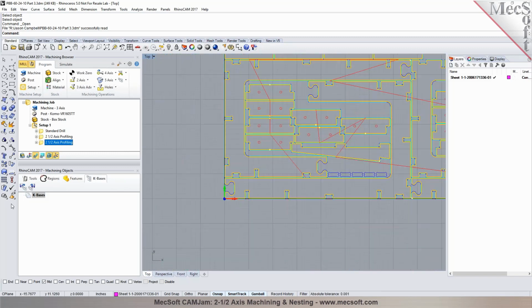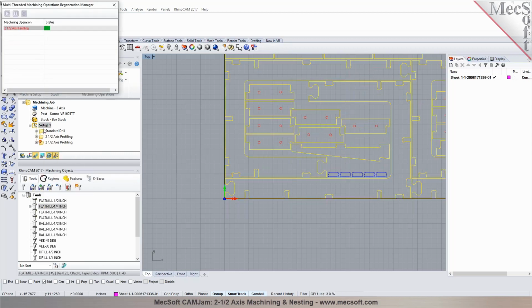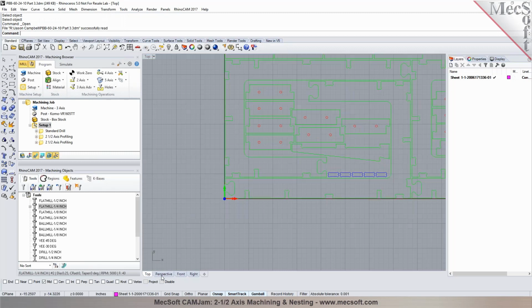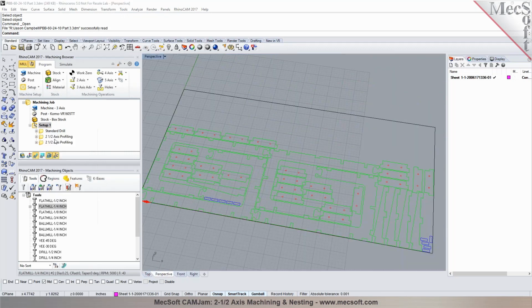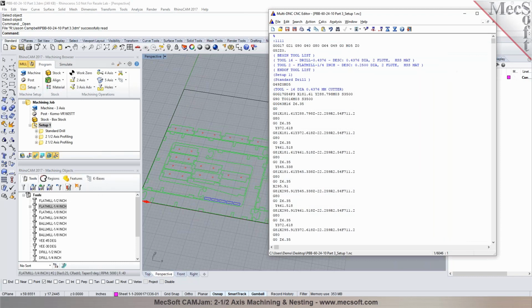If I want to change the tool in here for any of these, I can just go back into my library, just drag and drop. So I could switch it to a quarter inch end mill, and all I've got to do is go back and regenerate. So my tool paths are recomputed, and the part is now ready to be post-processed. And you see that with just a few button clicks, once the rules were established, your programming of the tool path is fully automated.